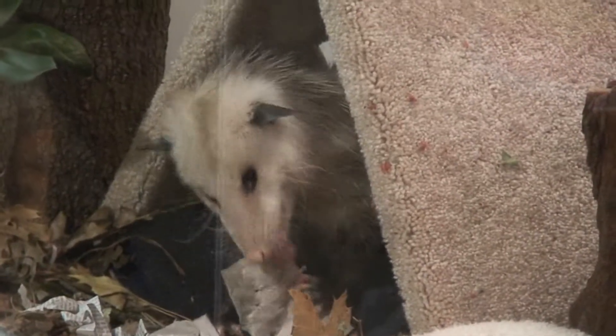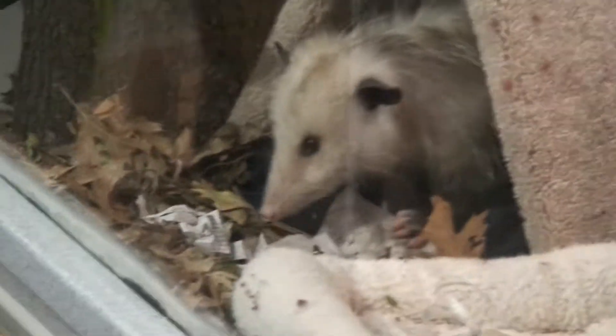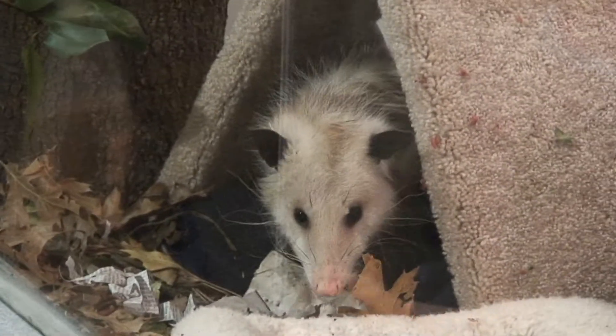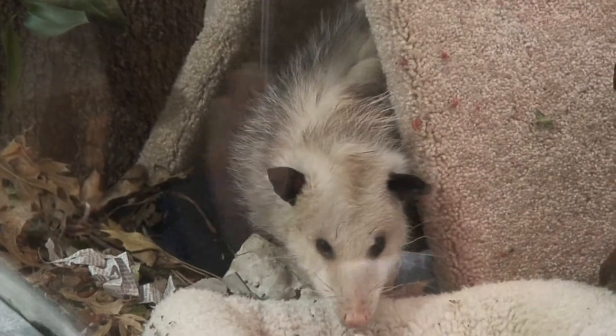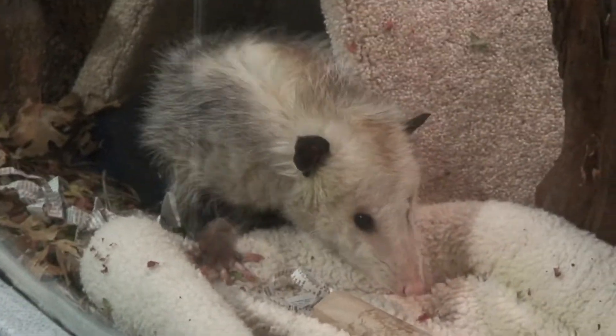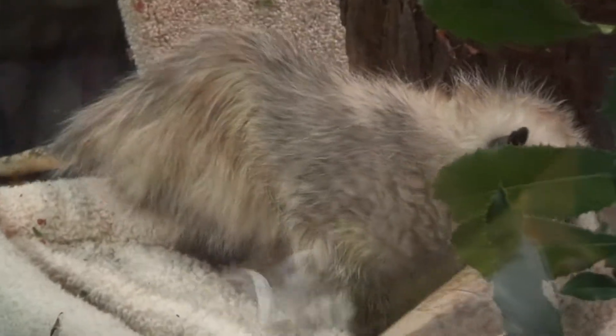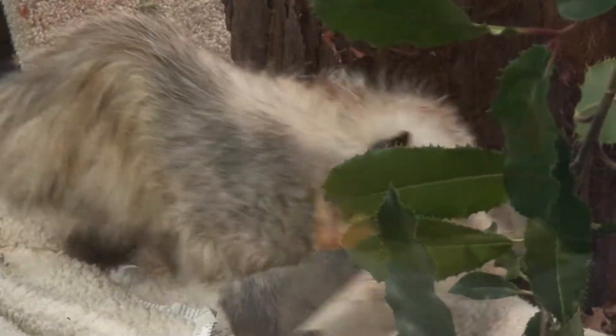Another thing is in the wild, sometimes they might eat garbage. Yeah, like raccoons and possums will dig through garbage and stuff like that. That's because they're nocturnal. And that's why you might have seen ours sleeping during the day - then at night she becomes really active, or when she has food. So at night they can go and dig through your garbage and find all that leftover food that they love.